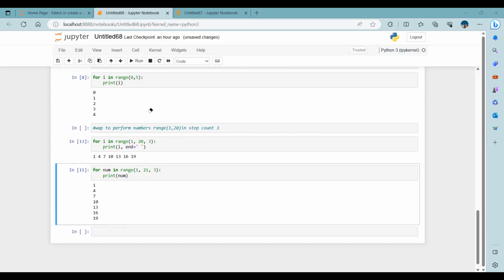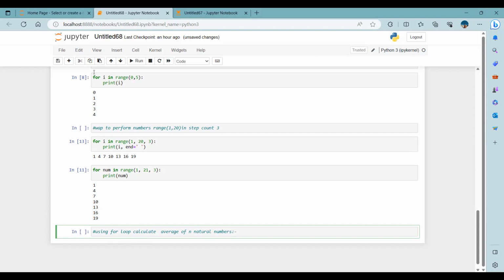And the last one for the for loop: using for loop, calculate the average of n natural numbers.